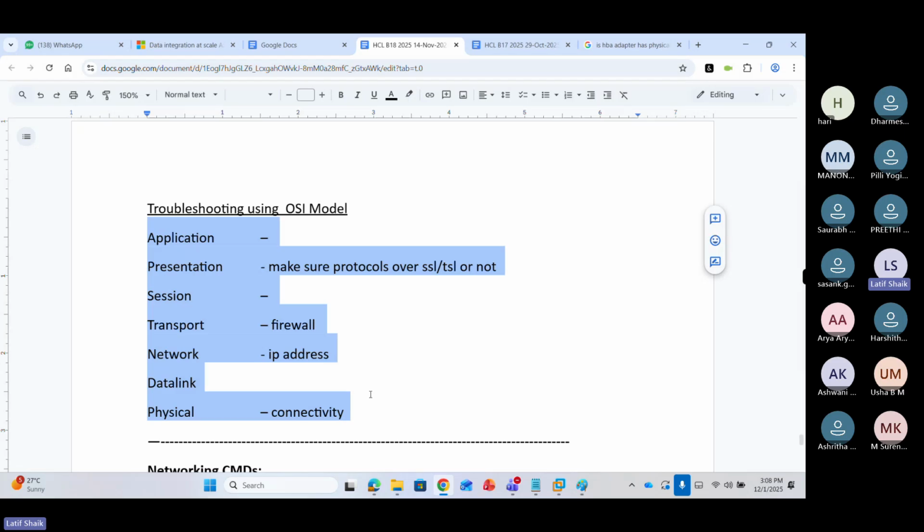We verify the basics, but importantly, we concentrate on what kind of error it is showing. What is the issue? What kind of error or message is on the screen? Based on that, what are the things we need not check, and what are the things we have to check? This is the second way of troubleshooting. But to understand what kind of issue, what area do we have to verify? That is very important.